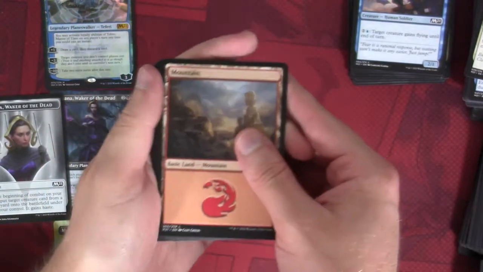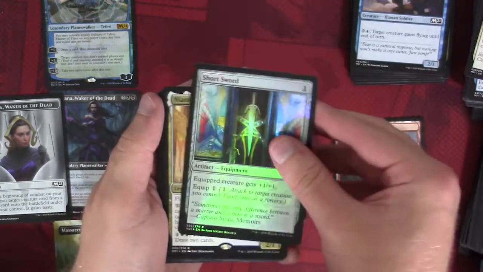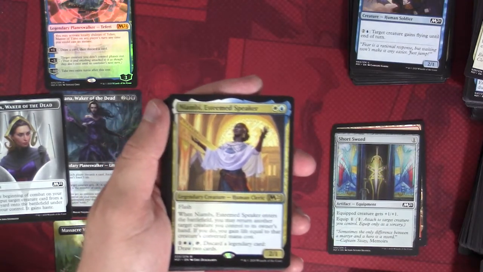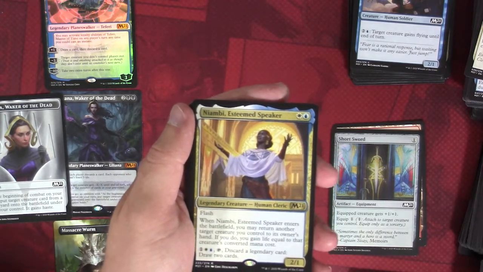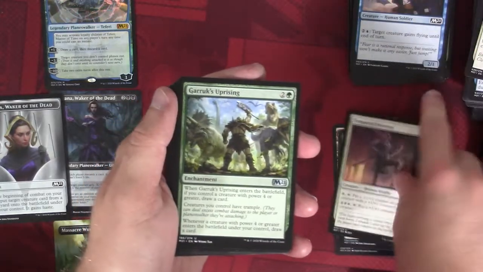Okay. The rest got on my arm. Alright, a Mountain. A foiled Short Sword. Human. Okay, so there's the battlefield. You may return another target creature you control to its owner's hand. If you do, you gain life equal to that creature's converted mana cost. Wow. That's pretty neat, actually. Hey, a Tempered Veteran. Love Tempered Veterans.